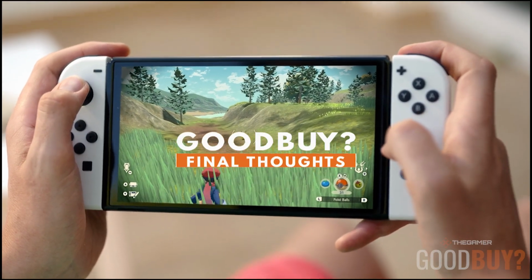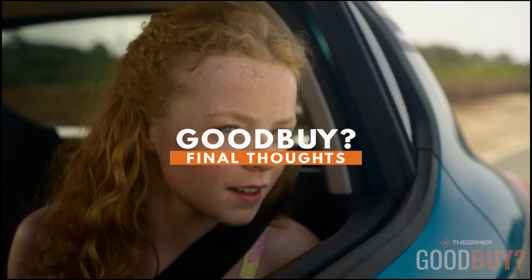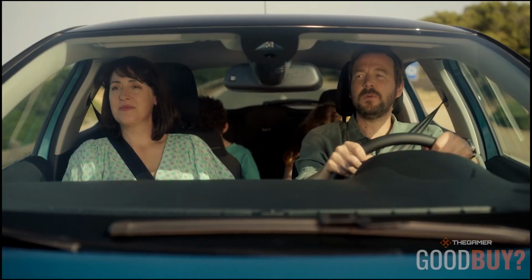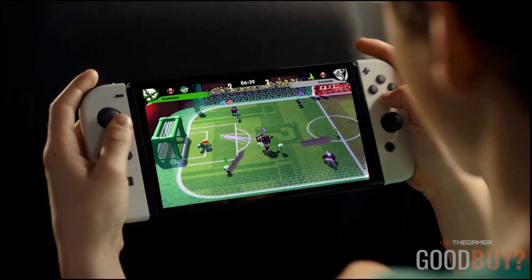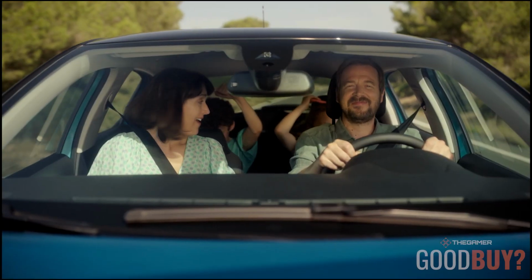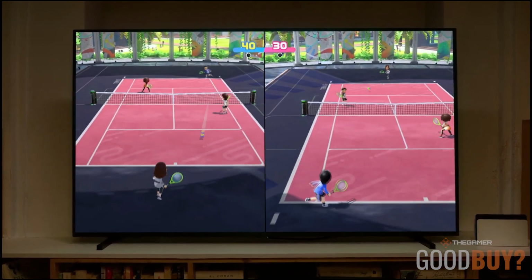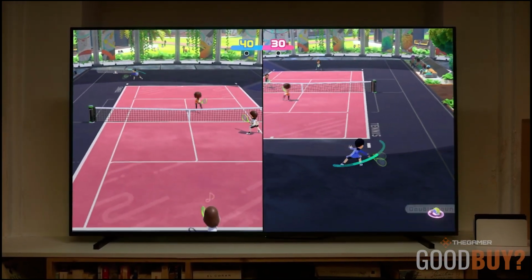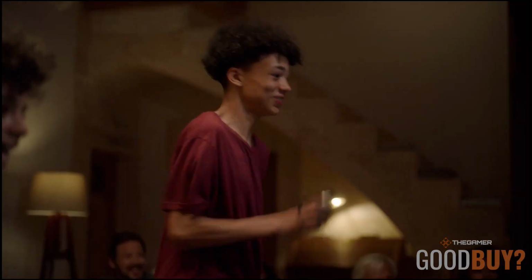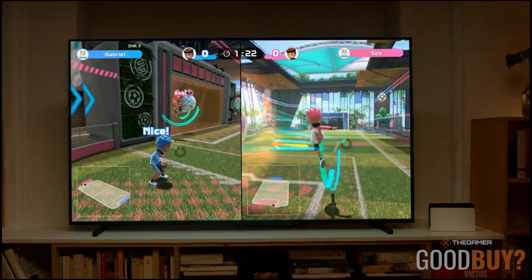Overall, the general consensus is that if you already have a standard Nintendo Switch, then it's only going to be worthwhile if you really want that handheld screen upgrade. Functionally, not much else is going to be too different from what you already have. That said, if you have a Nintendo Switch Lite and are considering the jump, then there is definitely more incentive to do so, as the overall changes will be more significant, as well as opening the door of playing on the TV.